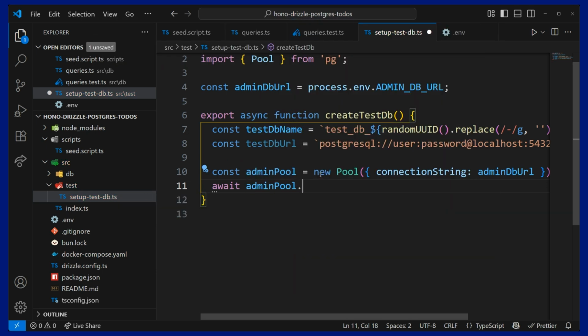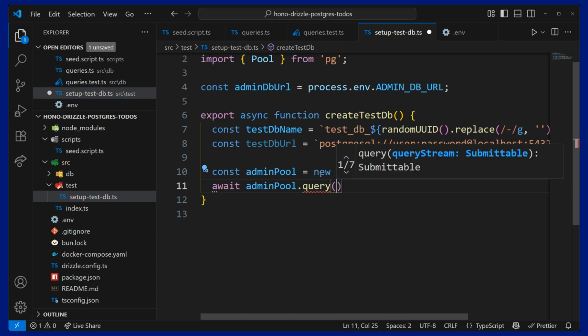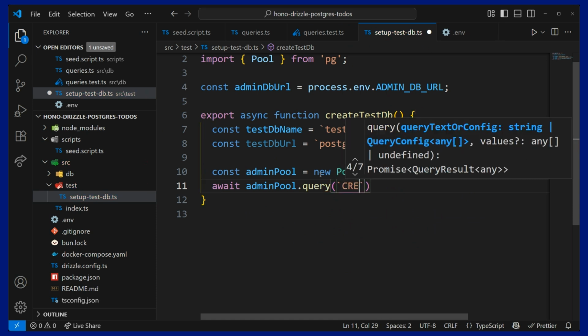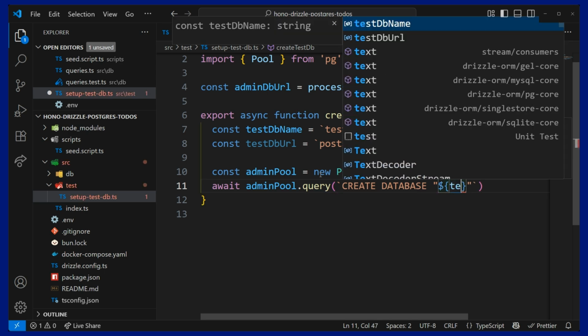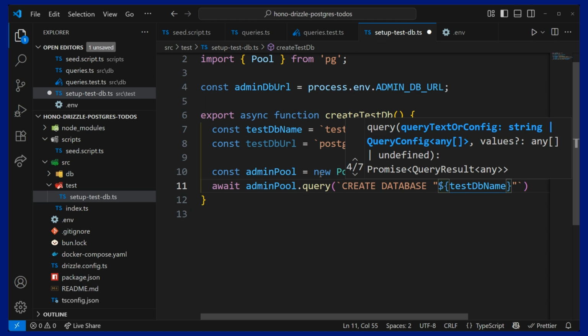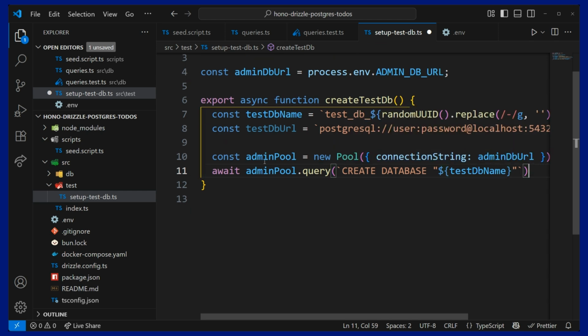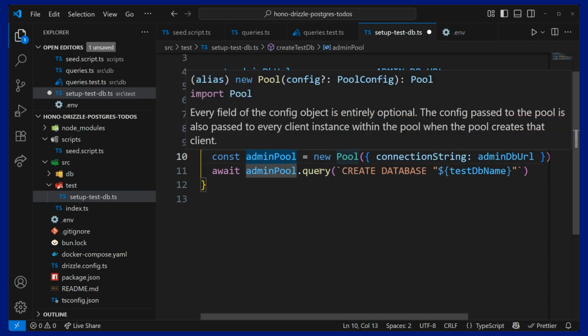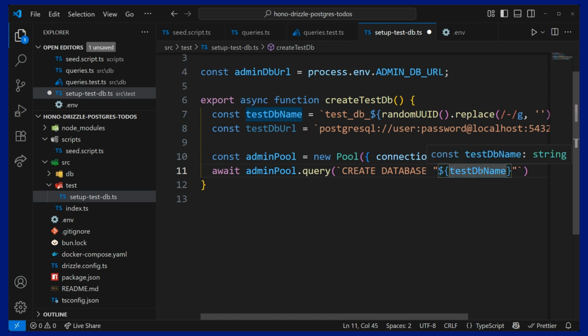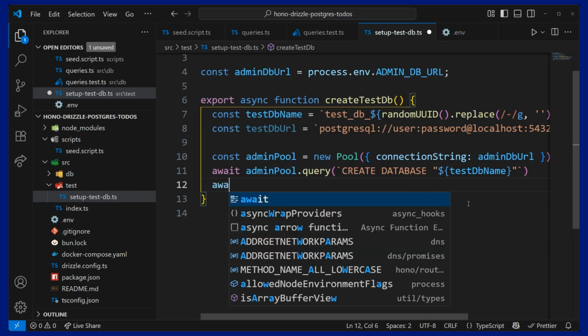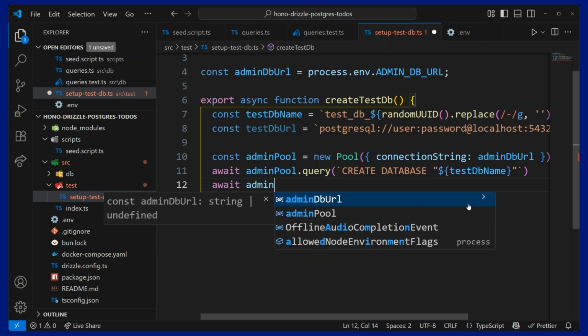Using the admin pool.query, we can run some SQL, create database, and string interpolation to get our test database name in there. So we're connecting with our admin pool. We're creating a test database with this name. And then we can disconnect from our admin pool. We don't need that anymore.